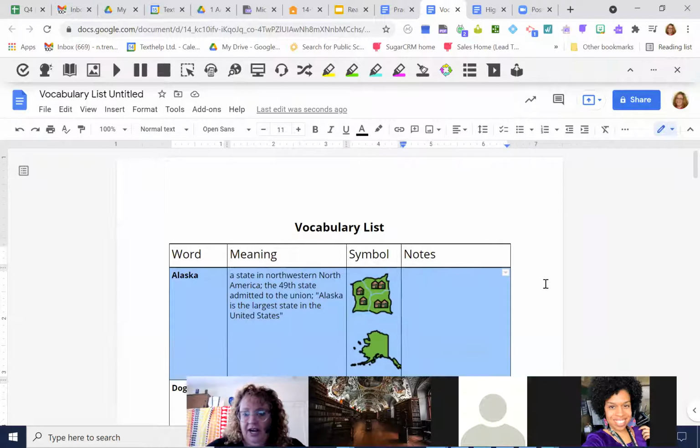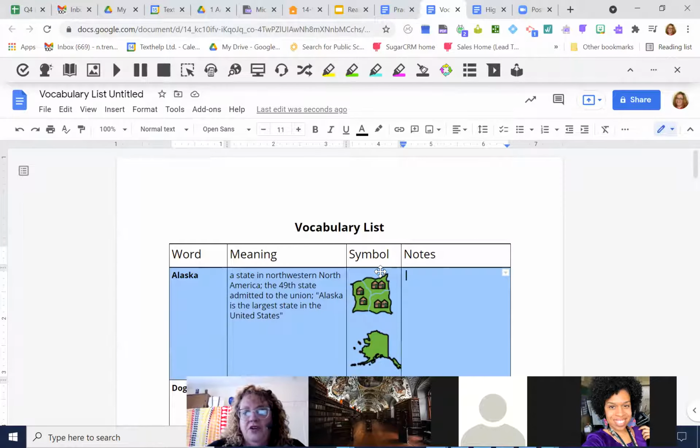Now, this is a Google Doc. You can do anything you want with it. You can landscape it and add more columns. You can create this for your students and then share it and have them interact with it. You can use this to kind of guide classroom discussions, however you want to use this.